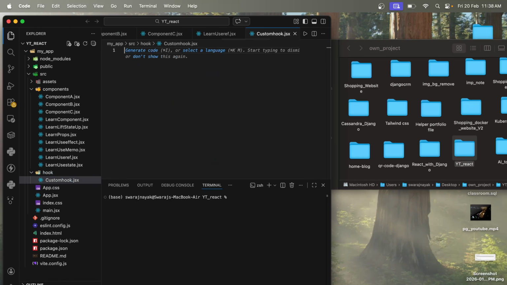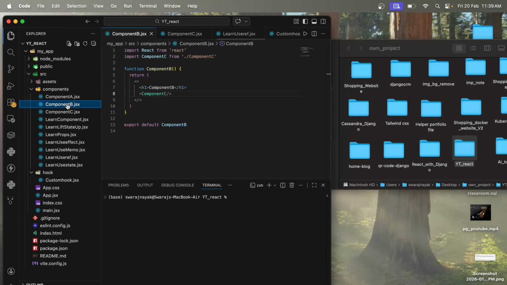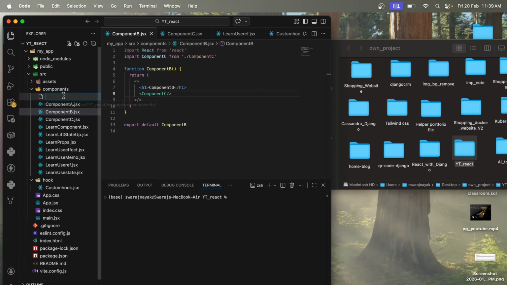Then here you create a learn custom hook. This one is a normal custom hook, and here I create a component, a learn custom hook dot JSX.